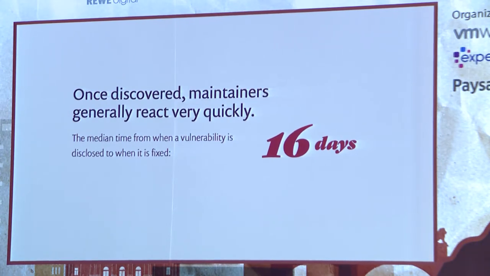Maintainers tend to act very, very quickly. Within around 2 weeks, maintainers of projects upgrade their projects. Other questions that I would have is, how are maintainers actually pushing that information that the known vulnerability has been fixed? How are they pushing that to their users? How do users take that and actually upgrade their application, their systems?